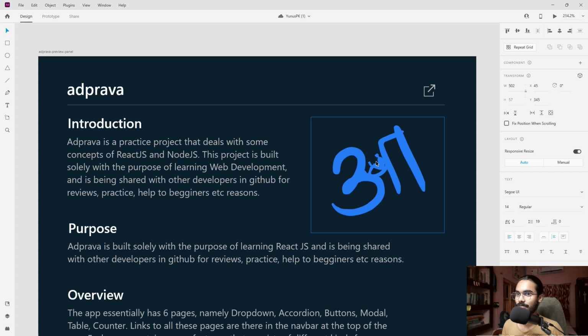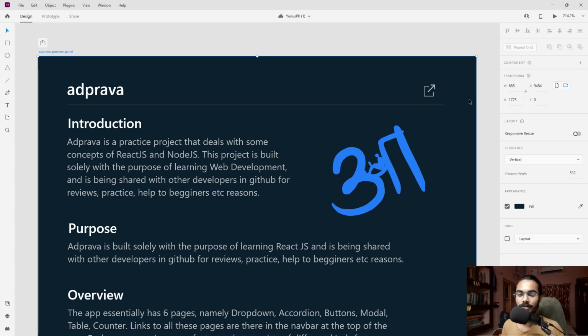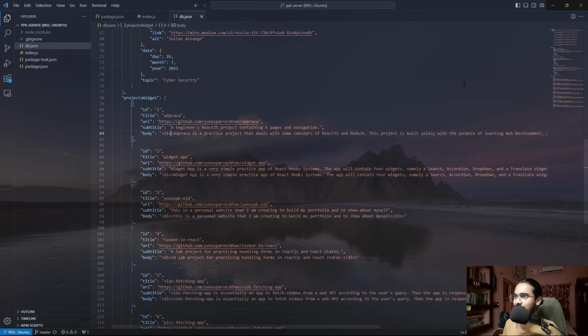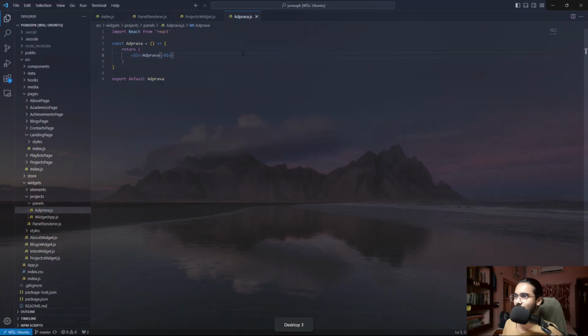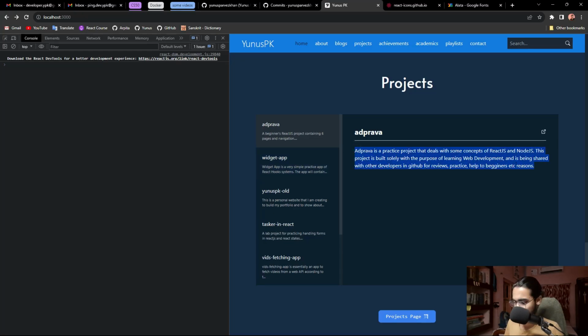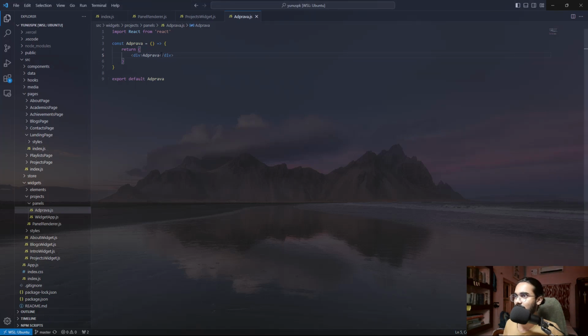We're gonna have a max width, right? Max width is this. If I don't have a max width, then creating this would be difficult. Or maybe I do not have to have that. Okay, I do not have to have that actually. So what I'm gonna do rather is, okay, we already have this Adprava thing. I'm gonna copy all of that. Adprava. So you have a div, okay, cool.